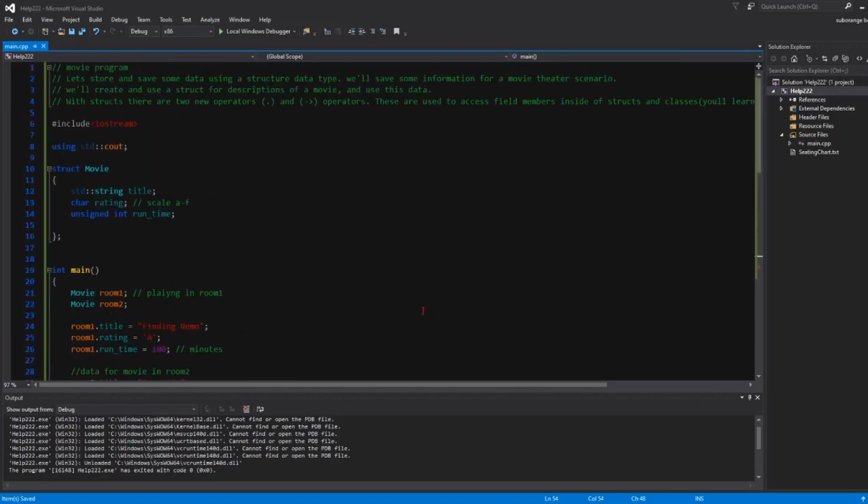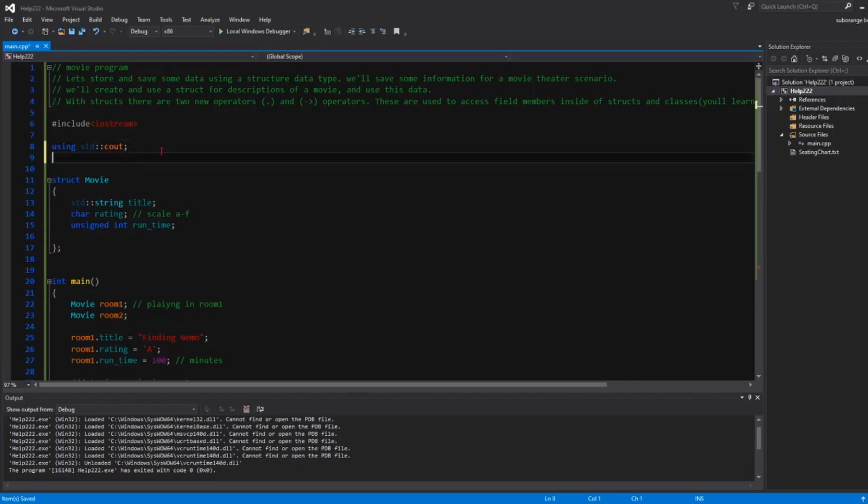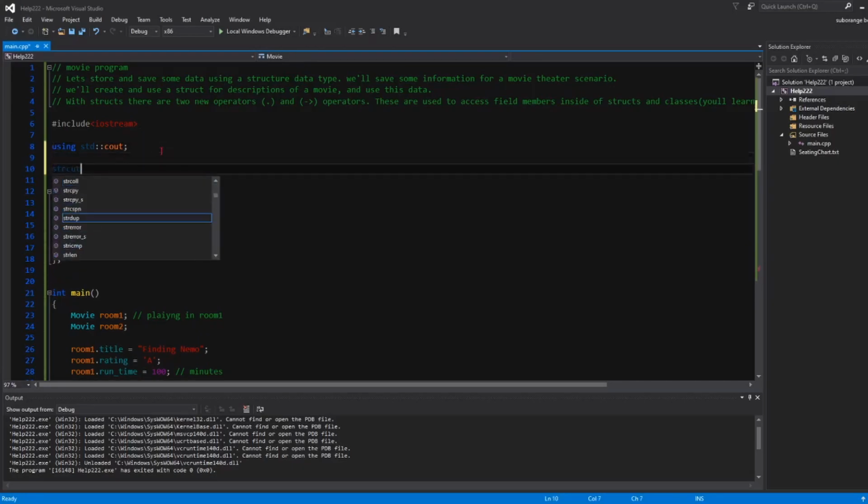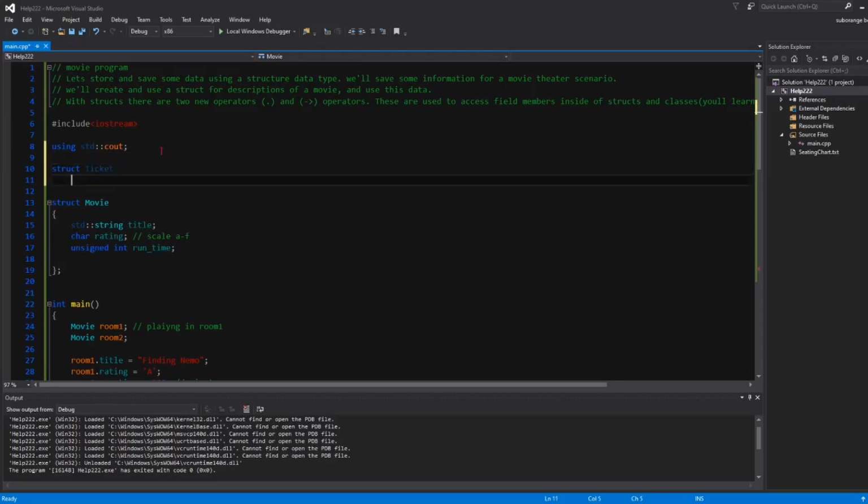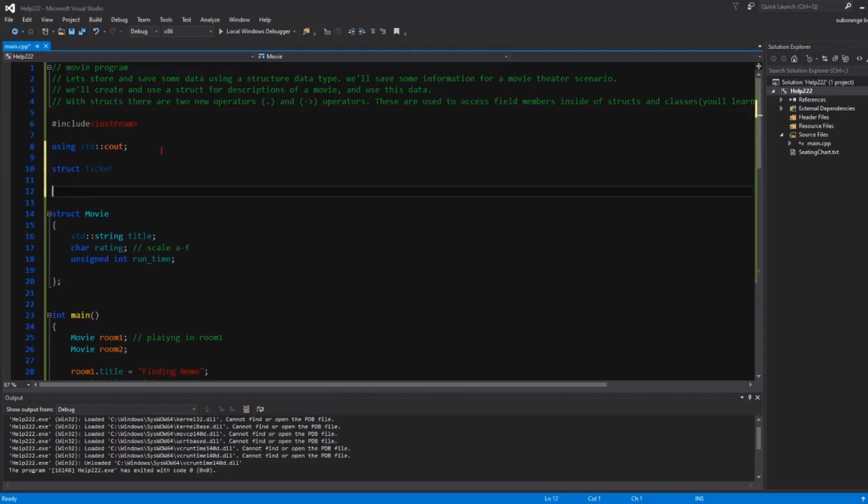So let's get into one of the last topics for this real quick. So along with like loops and other stuff we can nest, we can put them inside of each other. Well, we can actually nest our own data types, our own structs. So if we're to go up here and kind of create a new struct type and named it maybe ticket, right? This maybe would hold some information on the tickets sold for the movie.